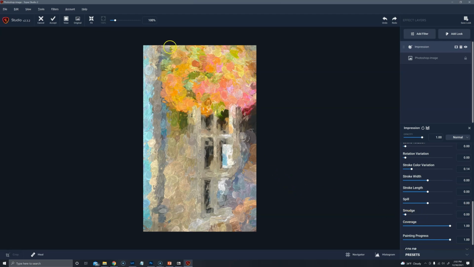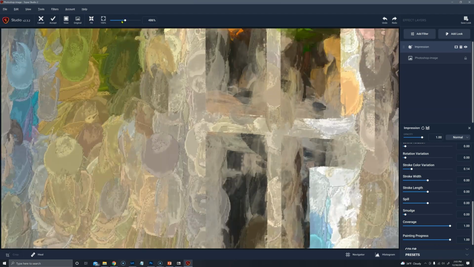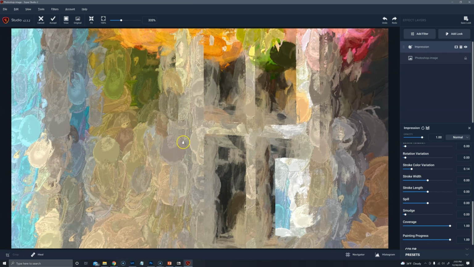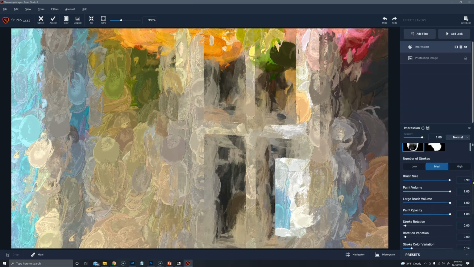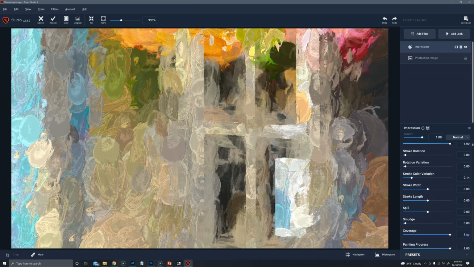So one would be the smudge. So let's go back to our 300 or so percent. And right now we have very sharp edges. As a matter of fact, on my screen I'm seeing some artifact created by blowing it up, pixel peeping, and perhaps by having these all pegged to the right, to their maximum. And if I take that smudge just a tiny bit up, maybe watch what happens to these dark edges here and here a little bit. While I take it up just a little bit, this is just 0.01, so 1% up, and it is starting to get rid of that artifact for me. And there's 0.02. It's basically more of a solid line now instead of a bunch of little dots.